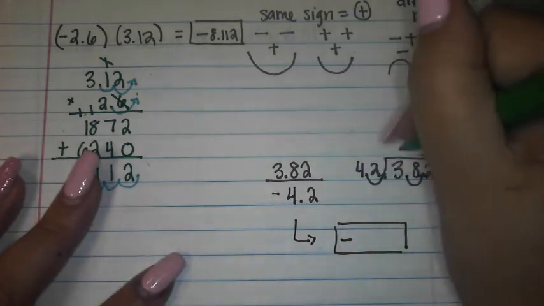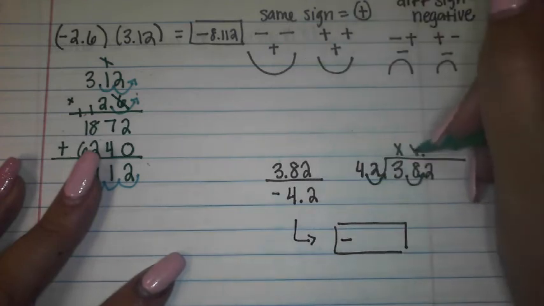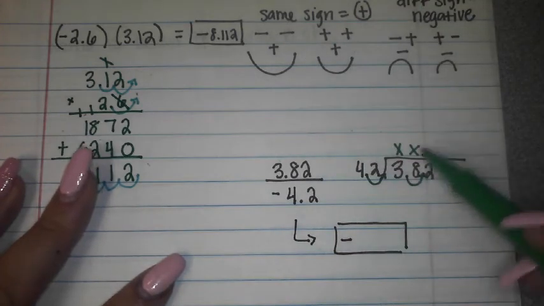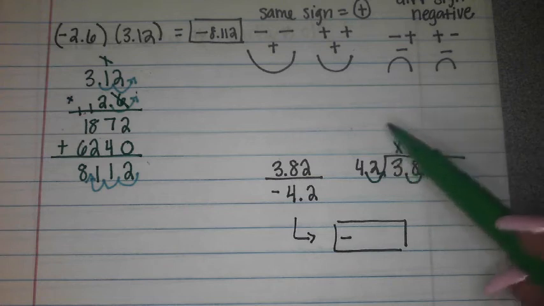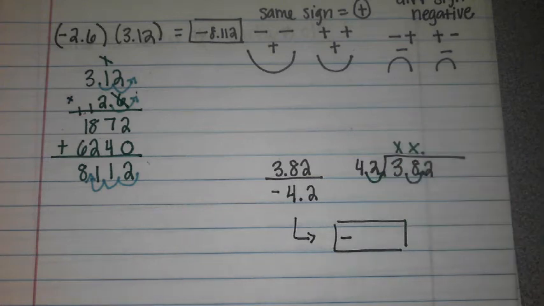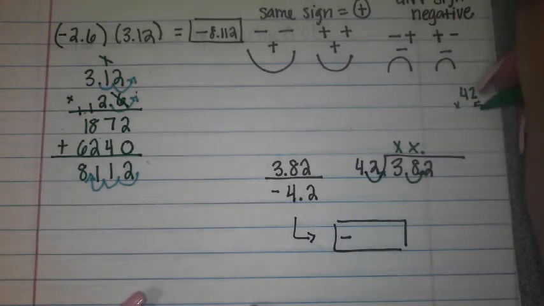Now, 4 can't go into 3, and 42 can't go into 3, and 42 can't go into 8. So I need to figure out how many times 42 can go into 382 now. If you had any answer choices that had regular numbers like 10 point something, 12 point something, I would eliminate those because I know this is 0 point something. So I'm going to work it out over here, and I'm going to guess a random number. I'm going to just guess that 42 can go into this 5 times, and then start from there.